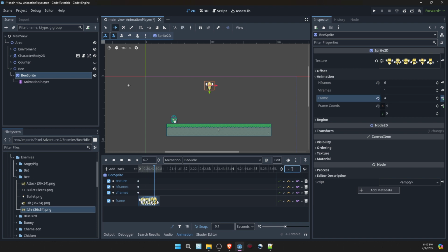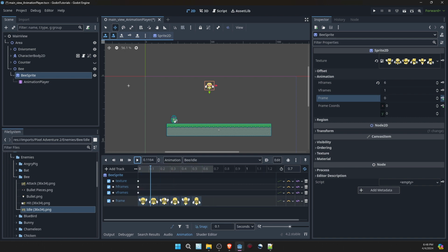Six. Let's go ahead and make this 0.8 long. See how it looks. Looks like we need to make it 0.7. Good. Now let's make this animation looping by clicking this circular icon over here. There we go. Let's zoom in a little bit and see how it looks. Looks like I can shorten it up a little more. Let's go ahead and do that.